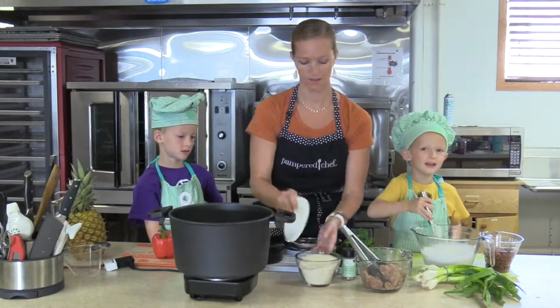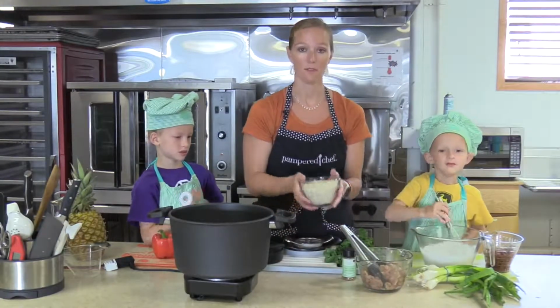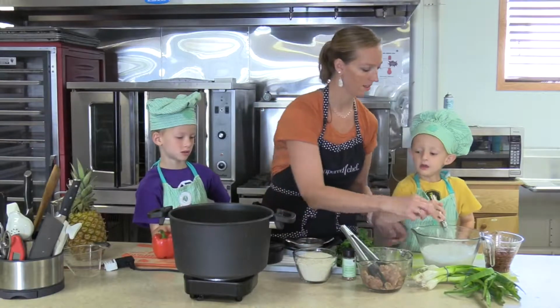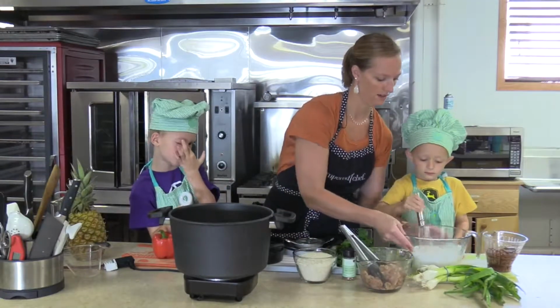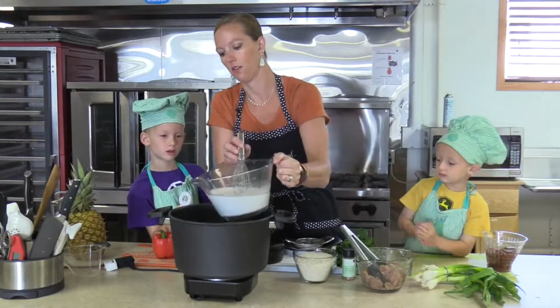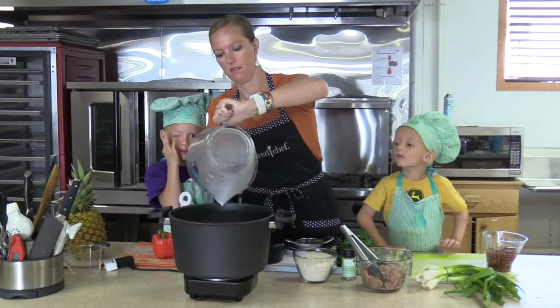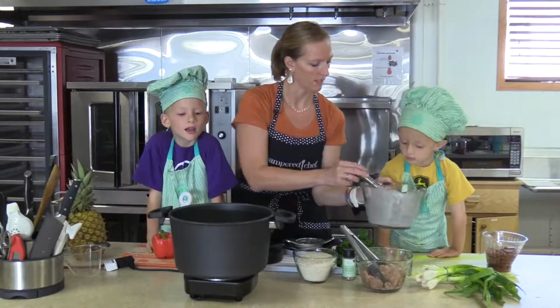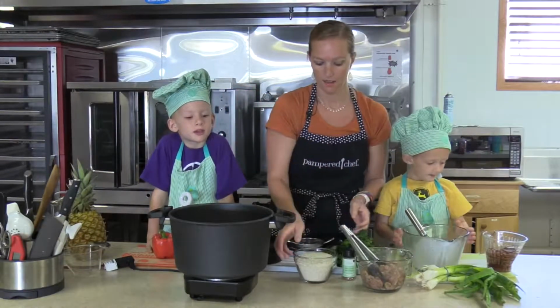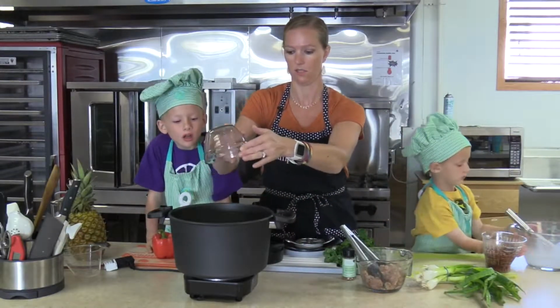Oh, that coconut milk smells good. It does smell good. All right, so we have about 2 cups of jasmine rice. We're going to put our coconut milk water mixture right in the bottom of our multi-pot. And we're done with this, we can set this aside. And we have 2 cups of jasmine rice. We're just going to put that in there.